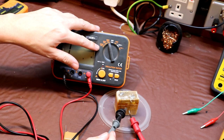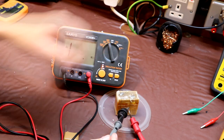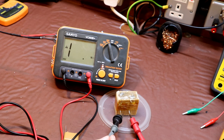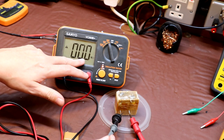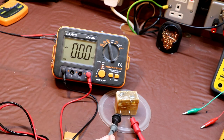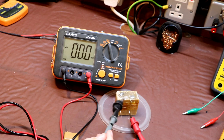It does of course go up to 1000, but we're going to do it at 250. Switch on, and this is actually indicating a dead short, 0.0.0 megohms. So yeah, this meter has seen this capacitor as a dead short.